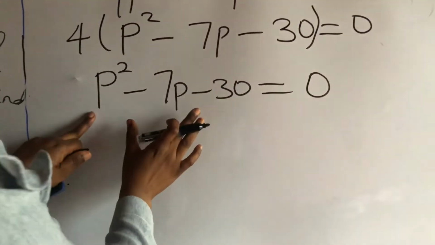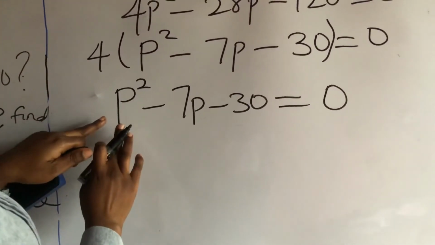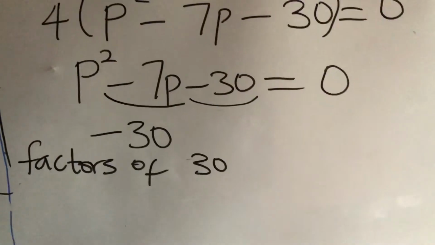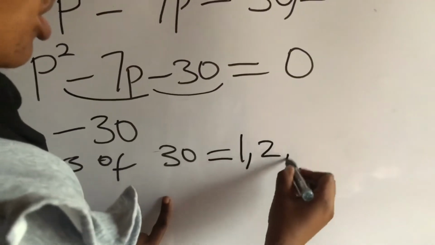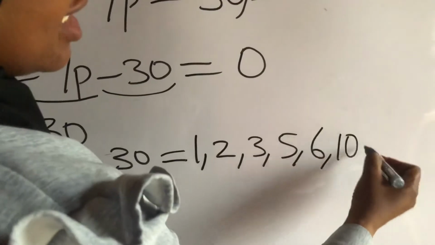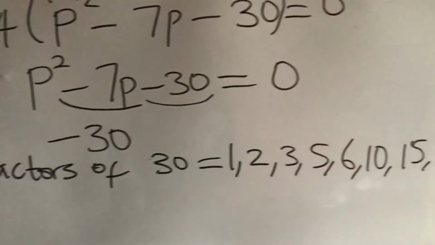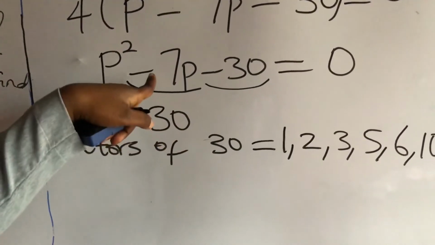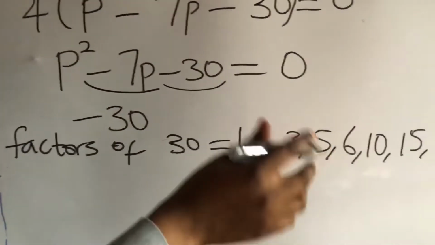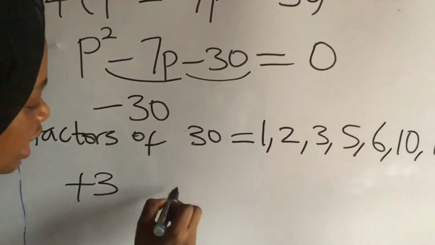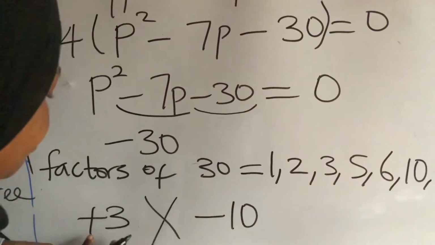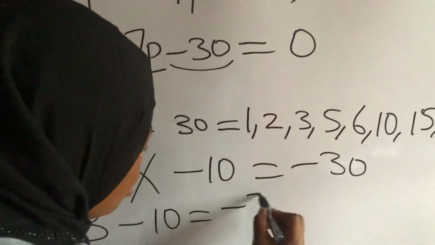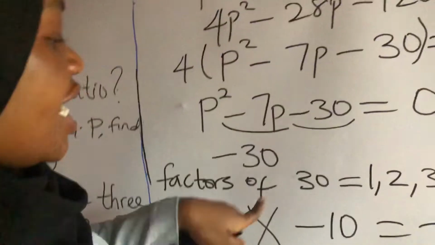So this one is a quadratic equation. So then how do we solve a quadratic equation? You take the coefficient of p squared multiplied by the constant, which gives us minus 30. Factors of 30 are 1, 2, 3, 5, 6, 10, 15, and 30. Now, we need to look for 2 out of these factors that if you multiply together, it's going to give you 30, and if you add or subtract, it's going to give you minus 7. And those factors will be 3 and 10. So positive 3, then negative 10. If you multiply positive 3 and negative 10, it gives minus 30. And if you add 3 minus 10 gives us minus 7. So we know that the factors that we need here are positive 3 and negative 10.